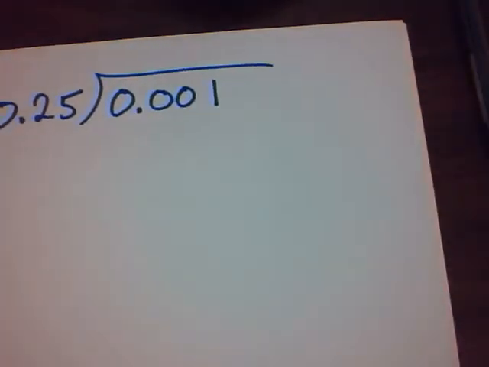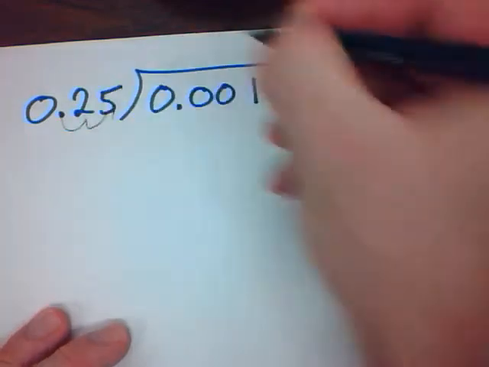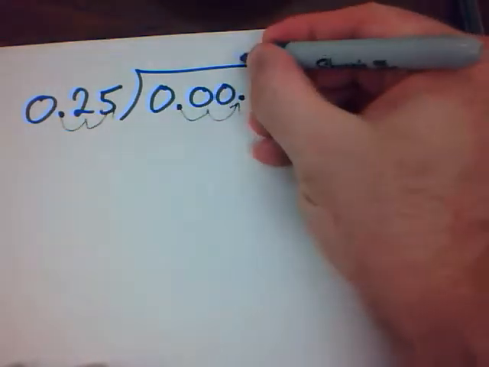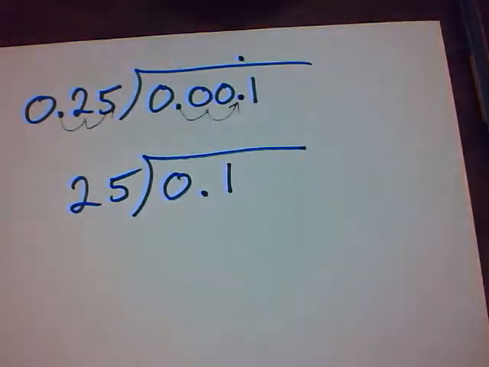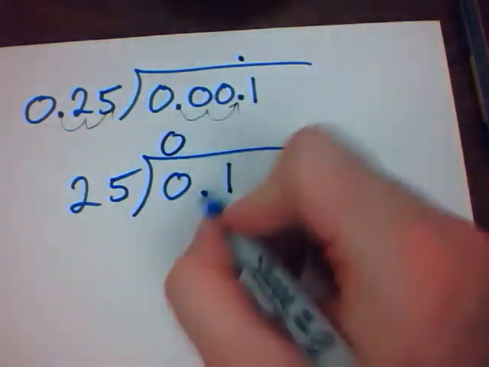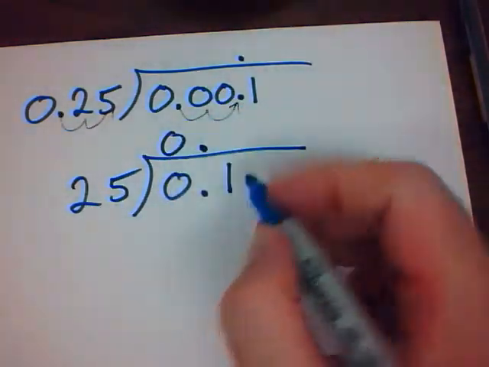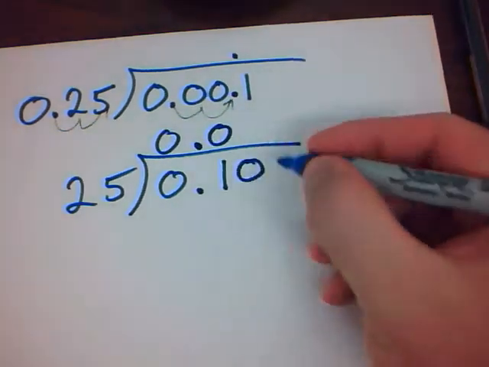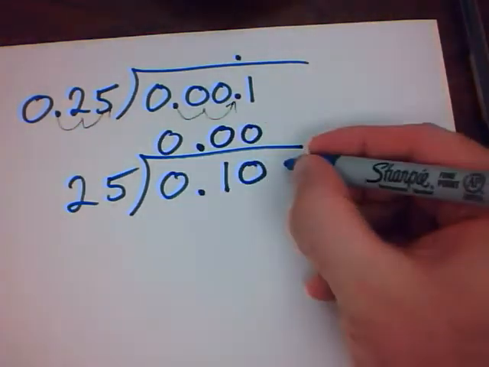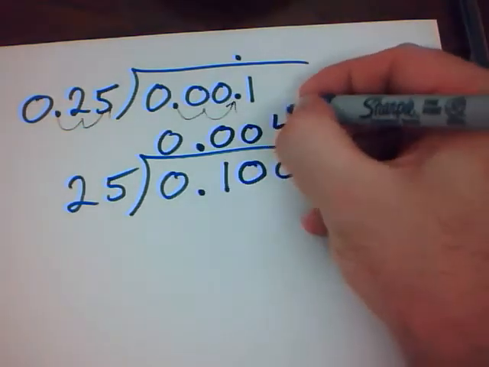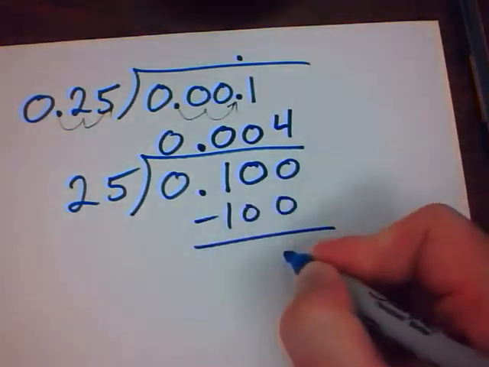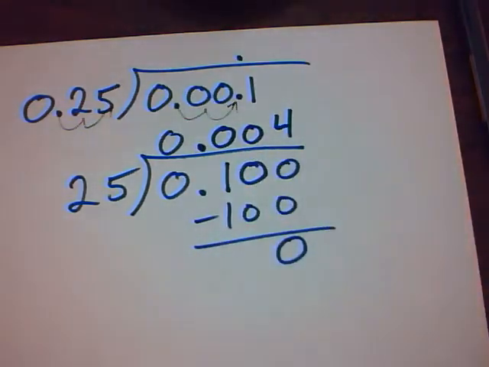Next question. Once again, I have a decimal. I don't want it here. I'm going to move that decimal over. 1, 2. Again, 1, 2. Not right to the end. 2 spaces over. So my question is now, 25 into 0 doesn't... Oh, wait, I made a mistake. Got to put the decimal at the top first. 25 into 0 doesn't work. 25 into 1 does not work. Add a 0. 25 into 10 does not work. Add another 0. 25 into 100, that works. That's a dollar, and that's 25 cents. It's 4 times. Answer is 0.04.